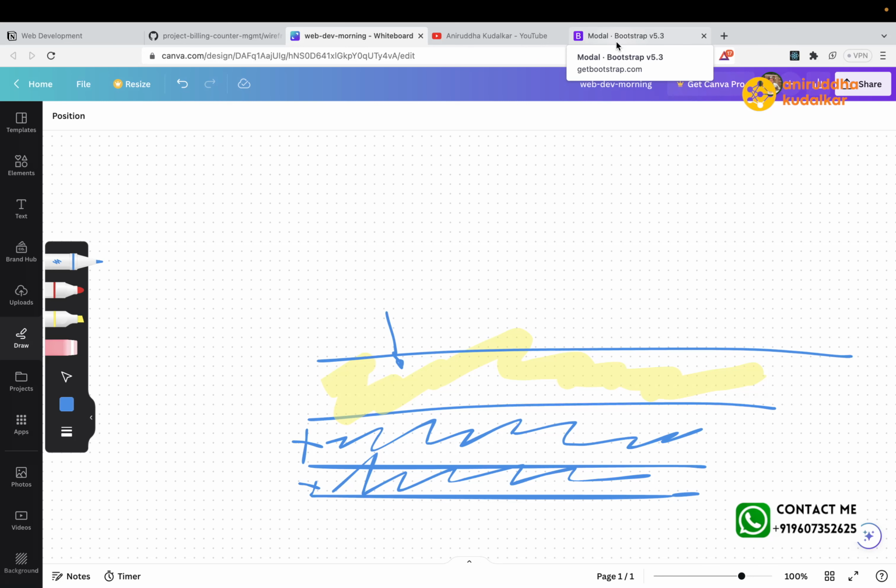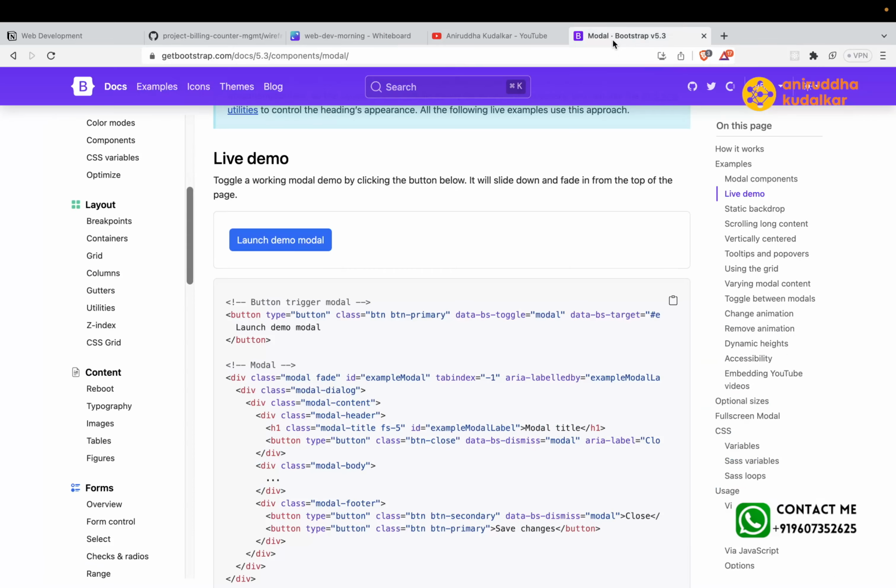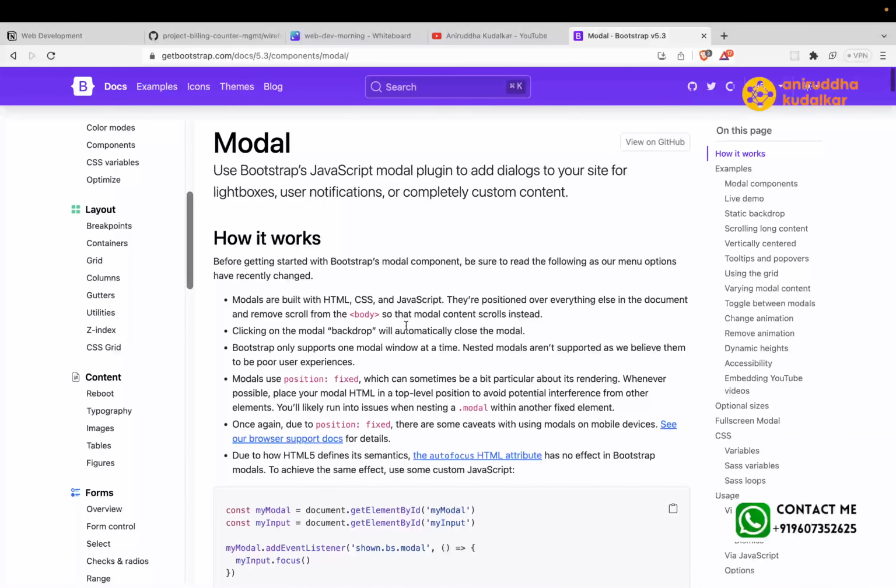Otherwise, if you don't use Bootstrap, you need to write code for these two on your own, which is a tedious job. And that's why we go with CSS frameworks like Bootstrap. Well, there is not only one CSS framework. We have a lot of other CSS frameworks available in the market.